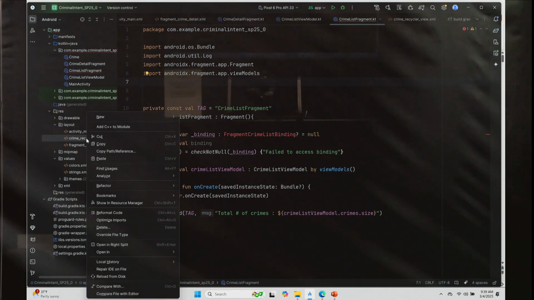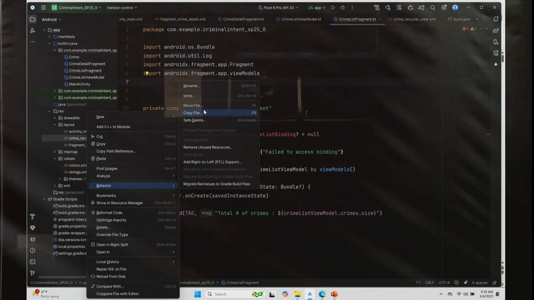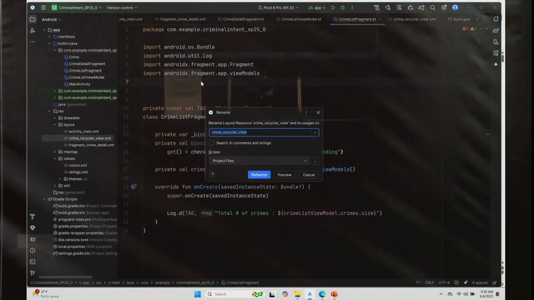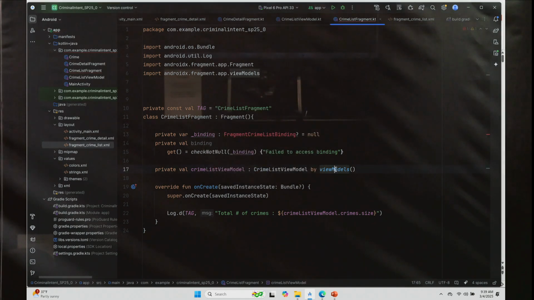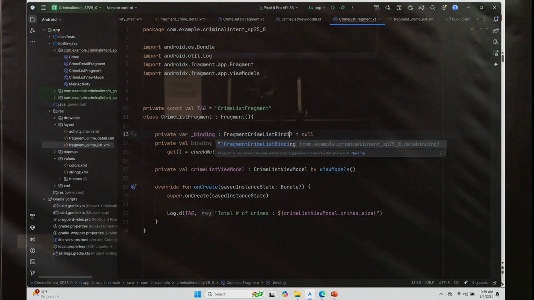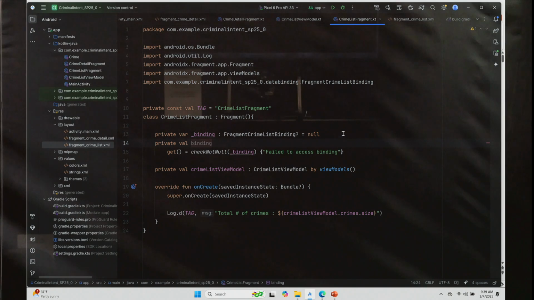So let's try and refactor this. Right-click, refactor, rename, and we're calling it fragment_crime_list. Now it can get the appropriate import. Okay, a little bit scary there. I didn't expect that.